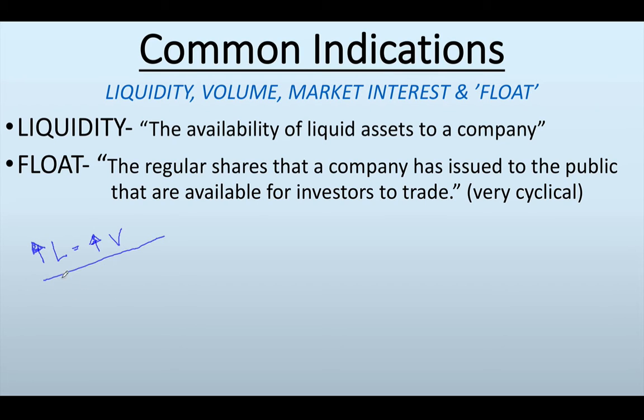So especially if it's a small cap, low float, and why do I say float is so intense? Because when it's a low float, which is less than 10 million, and that's just the regular shares that a company has issued to the public that are available for investors to trade. When it's high liquidity, high volume, which pushes the volume up, it is a low float stock. It is going to be volatile and have potential breakout possibilities.